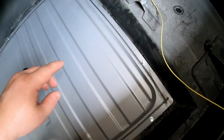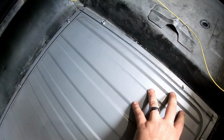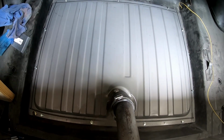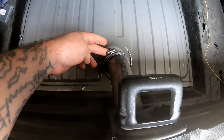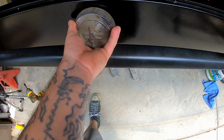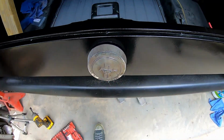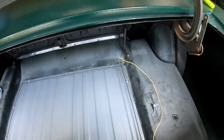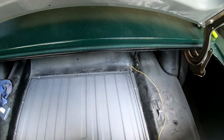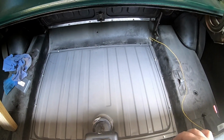You know, got a nice little bit of squeeze out of some of that strip caulk, which just shows that, hey, it is in fact sealed. We're not going to get a whole bunch of water and grime and all that stuff coming up into the trunk. Got the hose clamps tightened down. Fuel cap works as it should. Boom, there we go. Probably could use a little cleanup, but that's fine. But yeah, like I said, I just need to connect that wire to the sending unit up underneath the car, which is putting a ring connector on and tightening it up.